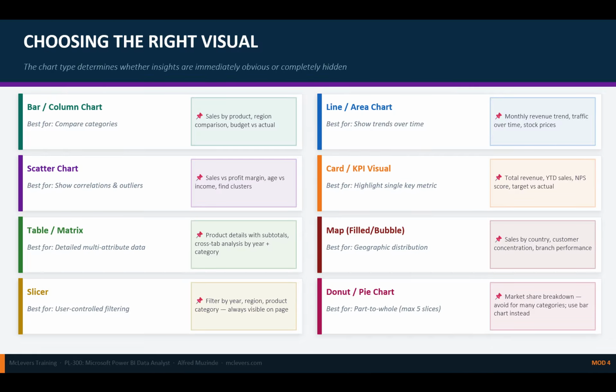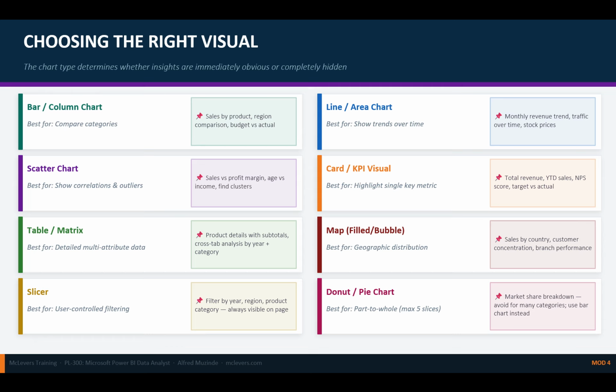And in this case, you'll be plotting maybe two different variables, and you would want to see how they are correlated. Then there's the table or matrix visual that is suitable for detailed multi-attribute data, right? Where you drag the columns, right? Then the data will be displayed in rows and column format.